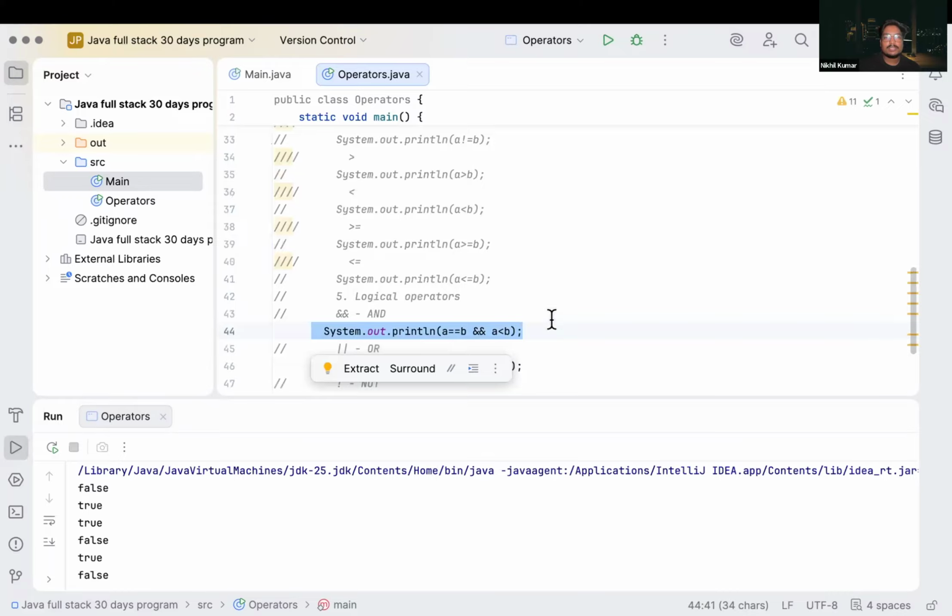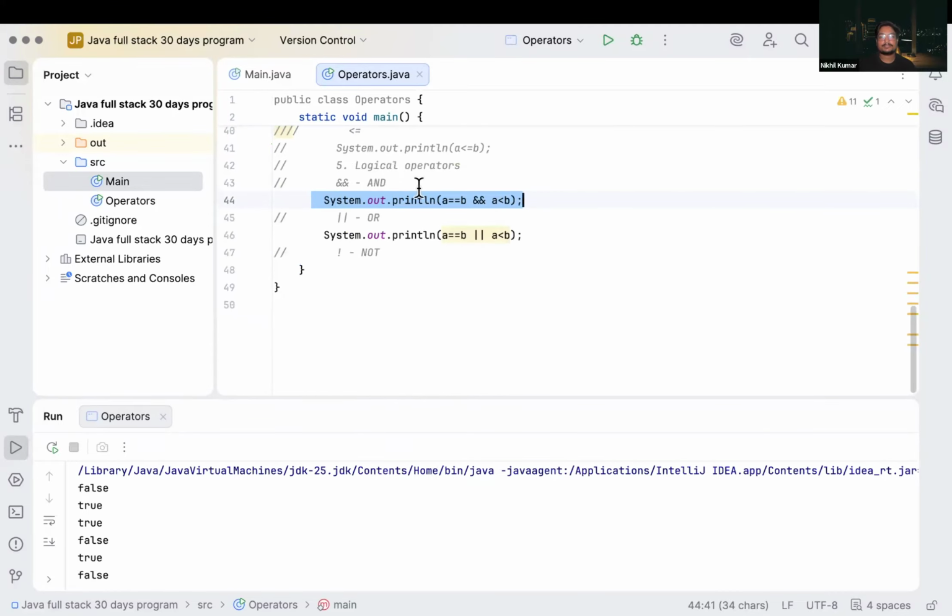First one is, A is 32 and B is 30. False. So first will be false and second will be true. Why true? Because A is less than B, meaning if either of the two conditions is true, the result will be true. Correct? So if A is less than B, there will be false because both conditions are false here.